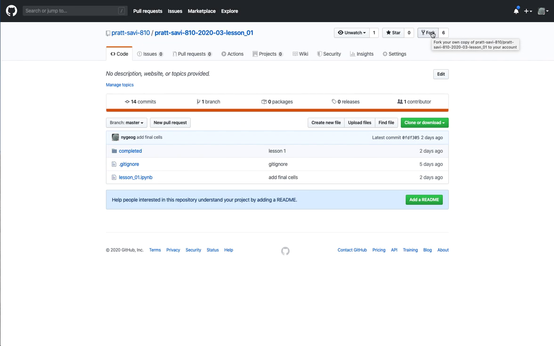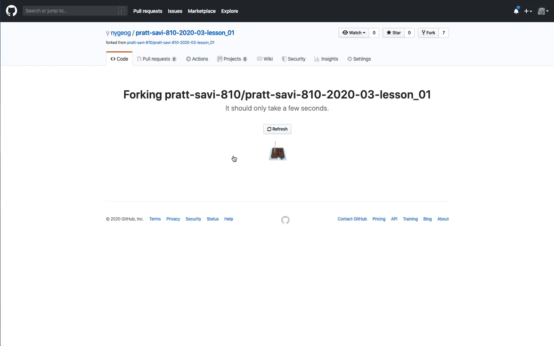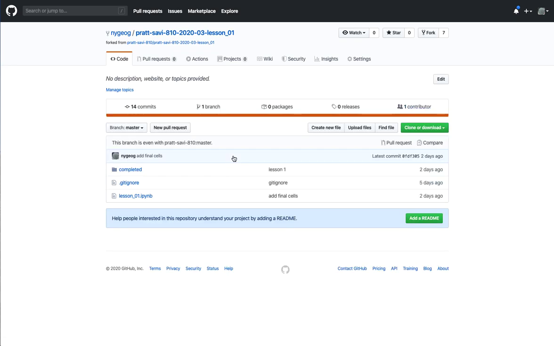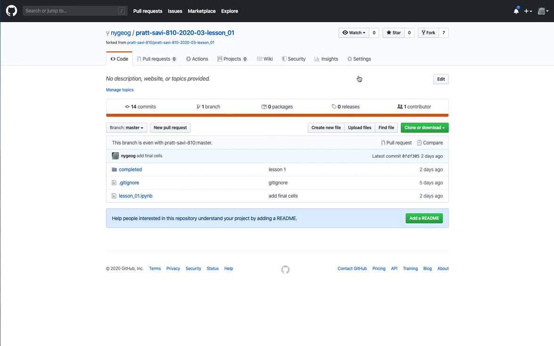I have run the class where I just had everyone clone the repos and then try to manage their version along with the class version, with branches and things like that. It just got kind of out of control. So we're going to go through this practice of forking. So I click this button in the top right hand corner. And I'm going to fork to my personal repo, which is what you all should be doing. Generally speaking, it'll take a few seconds to do that. Once it's been forked, I want to verify that it has my GitHub username rather than the Pratt organization for the class.